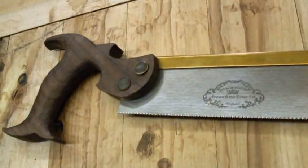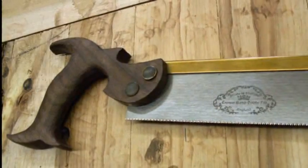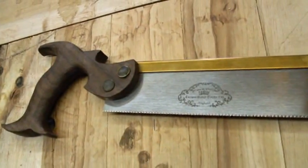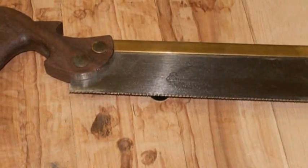The brass spines still tend to be a little too light, and that pull handle can be a little uncomfortable when you're doing really hard woods. You can buy Crown dovetail saws with a traditional Western handle, but they also tend to be a little small for my hands. So, like any good woodworker, we came up with our own solution.